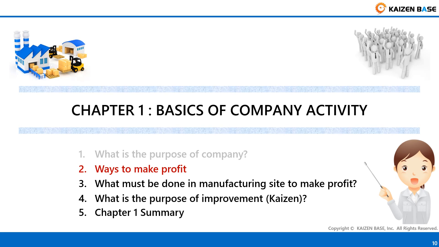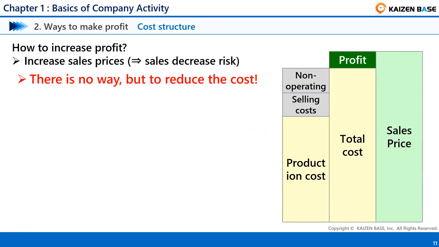Next, we will check the ways to make profit. Here is a cost structure diagram by morphological classification. The profit is the difference between the sales price and the total cost — the money spent on making goods and delivering them to customers. The production cost is the total cost minus the money spent on activities other than production in the factory. In such a cost structure, there are basically only two ways to increase profits. One way is to raise the sales price. However, the sales price cannot be determined freely but depends on the needs of the customer. In other words, raising prices leads to the risk of losing sales.